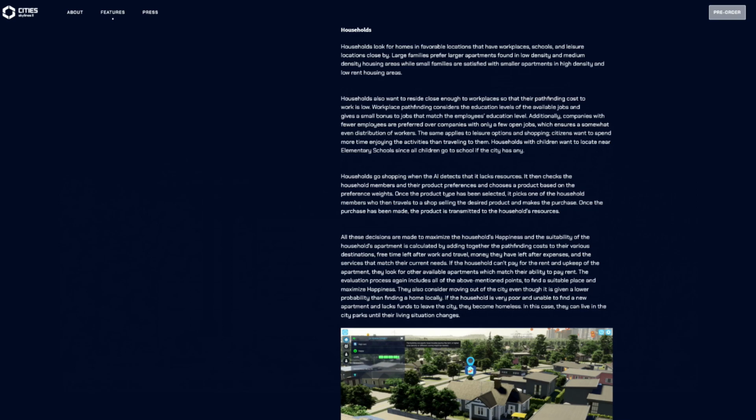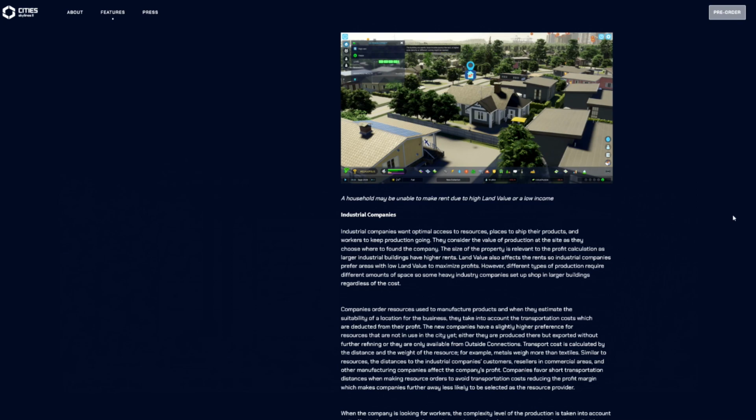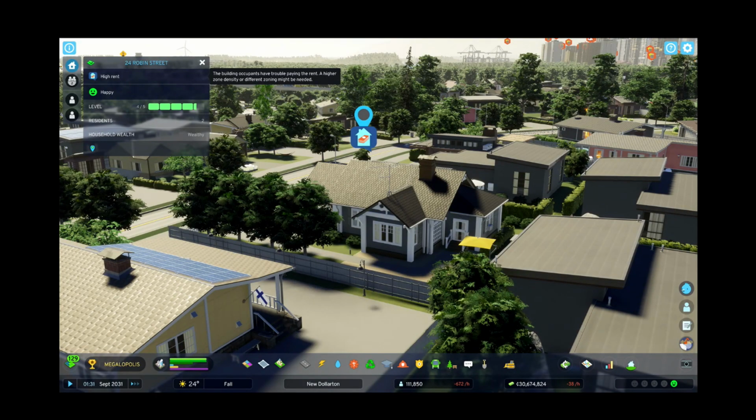So that's quite wild. And we have our next image here saying a household may be unable to make rent due to high land value or a low income. And here we have these beautiful single-family homes. We can see here actually this home is level 4 out of 5. So that's interesting. There's going to be 5 levels.